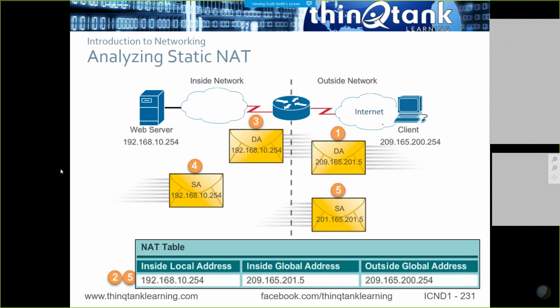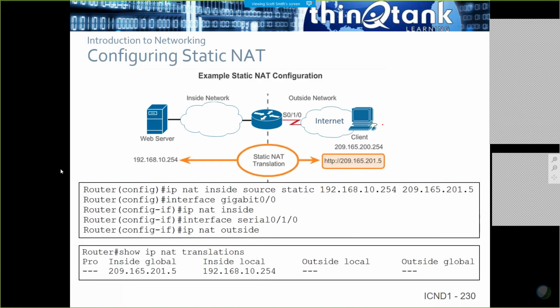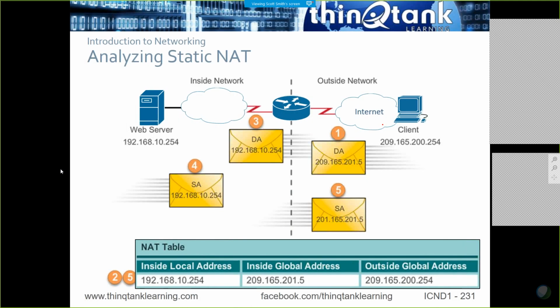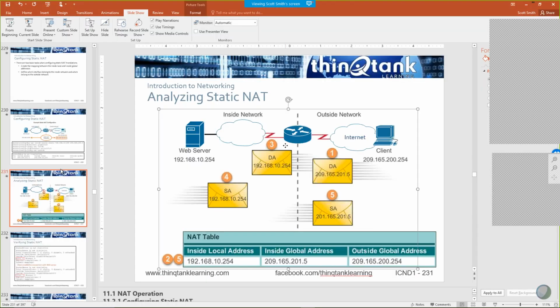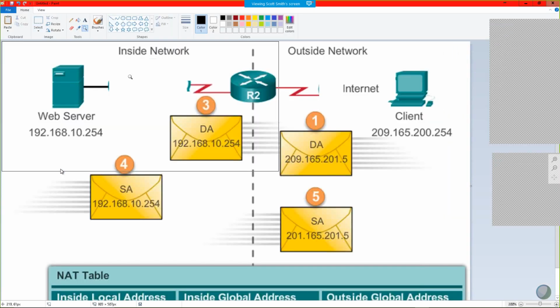I have IP NAT inside on that interface, so what does the router do? It says I'm going to go ahead and apply my NAT policy because I have IP NAT inside, right? You guys follow me? All right. What is the SA and DA? Source address, destination address. One thing I want to fix on this one, though. I'm a little bit anal when it comes to stuff like this.